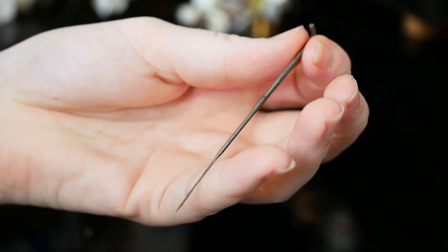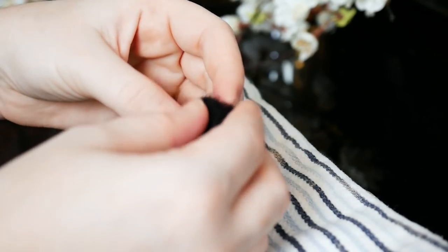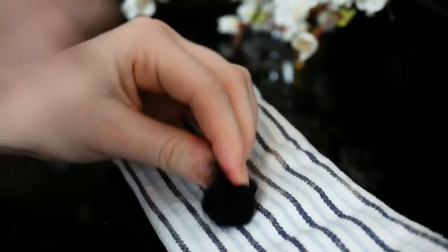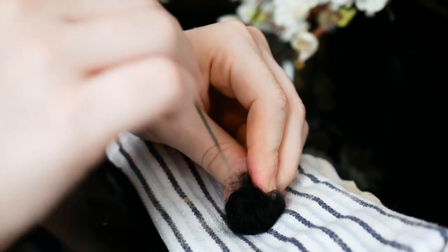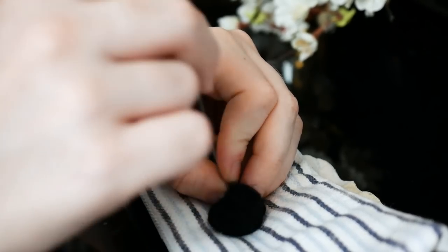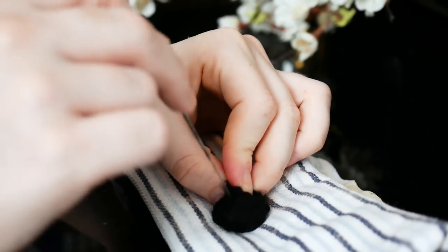With a felting needle, I'll be adding some detail to her hair. With the leftover yarn fibers from making the hair wefts, I'll be felting, I think that's the verb to use, basically I'll be felting two spheres. Apparently when you're felting, you can use a sponge or something. I didn't have one, so I just used a tea towel.